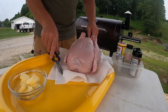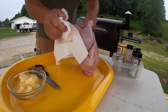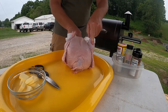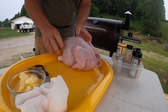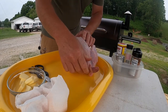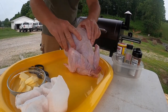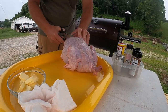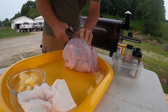I start off by just drying my chicken off. This chicken is pretty thawed out — just dry it off a little with your rag here. Flip her over. The whole idea is to get the backbone out of the chicken. I take the backbone and the neck out. Get you a good pair of kitchen shears and just cut right up this backbone right here.